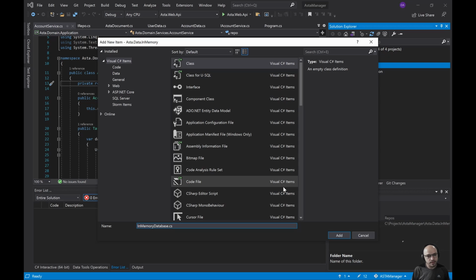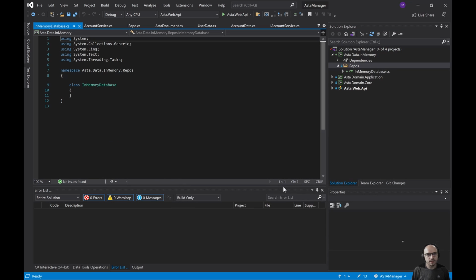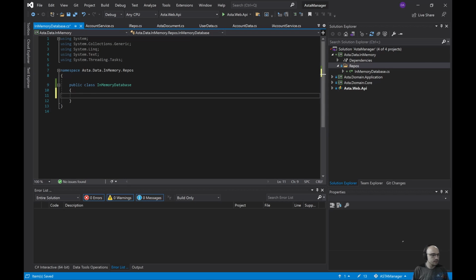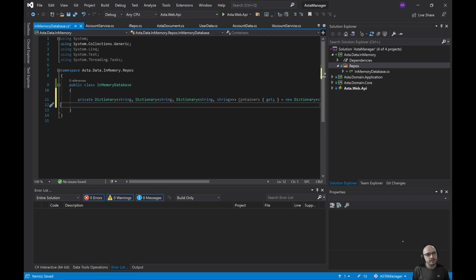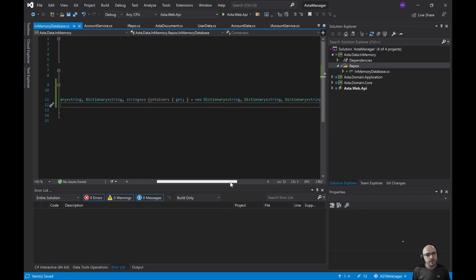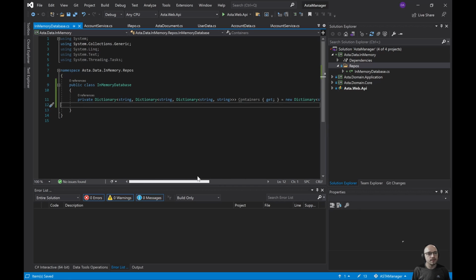In memory database we'll call it, and it's going to be a public class obviously. In this class the first thing that we need is a place where to store the data as if it was an actual database. What I came up with, but you can come up with whatever you want as long as it works, is this containers dictionary.